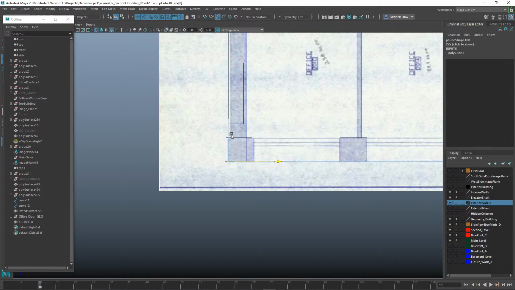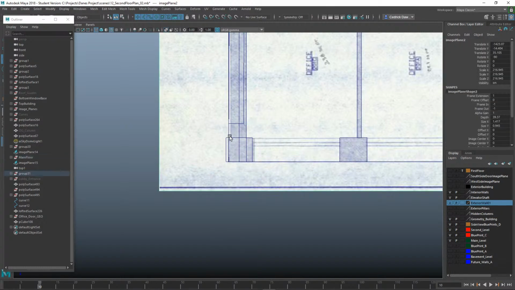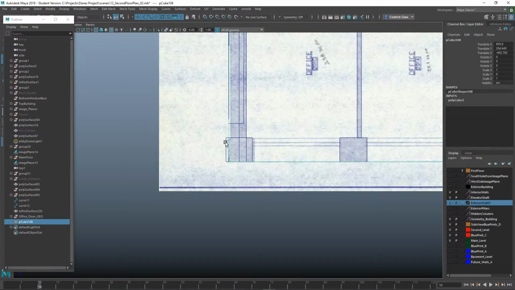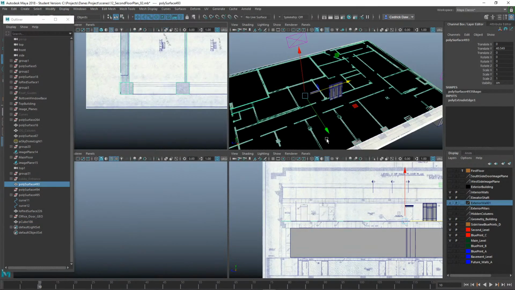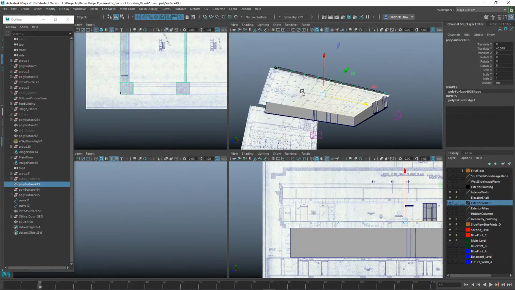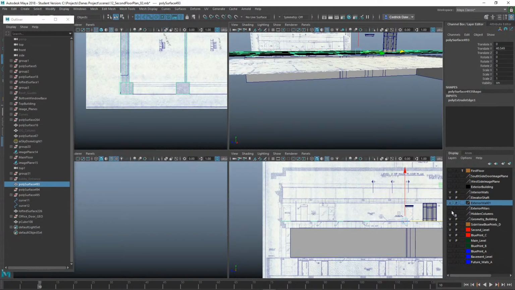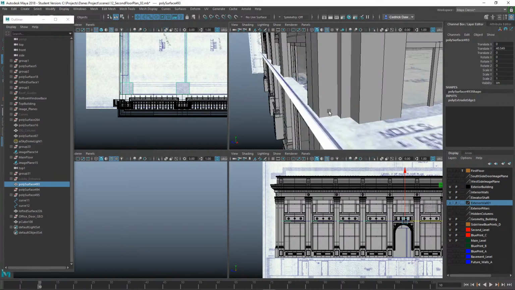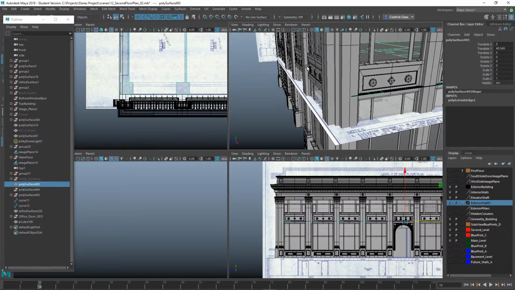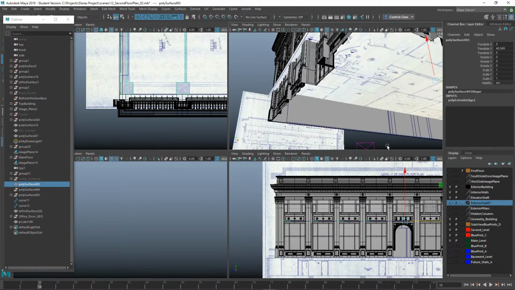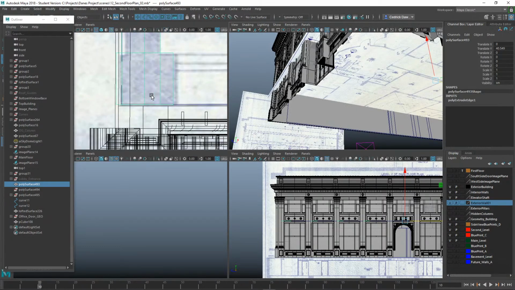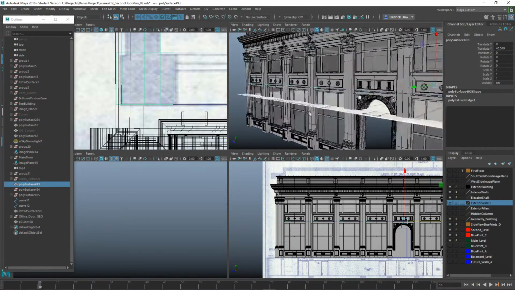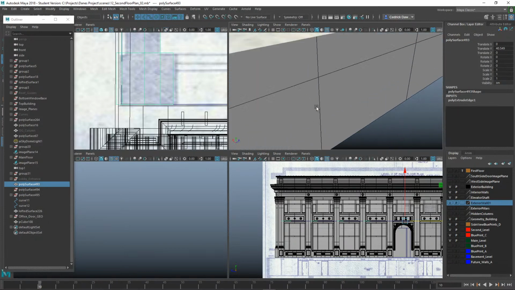I should bring this back right there. Exterior wall, exterior building. Okay, doesn't really matter. Right there. Sorry, I'm just kind of squaring some things up.